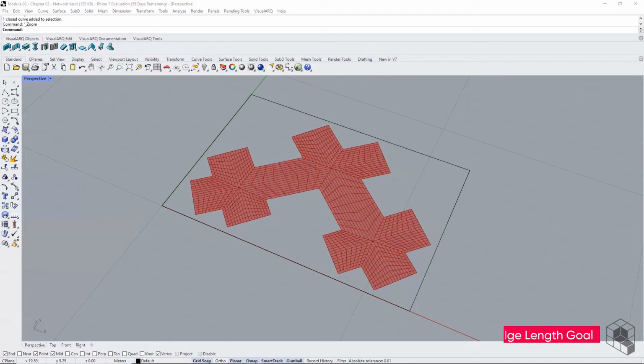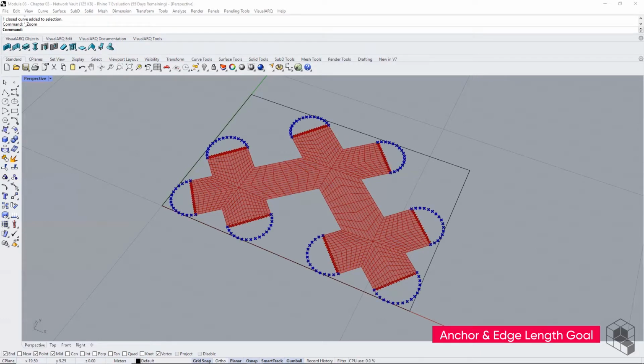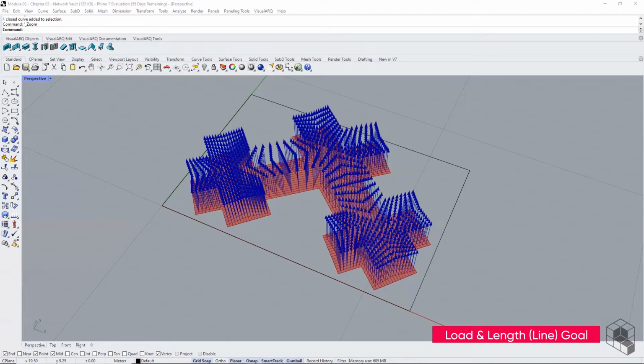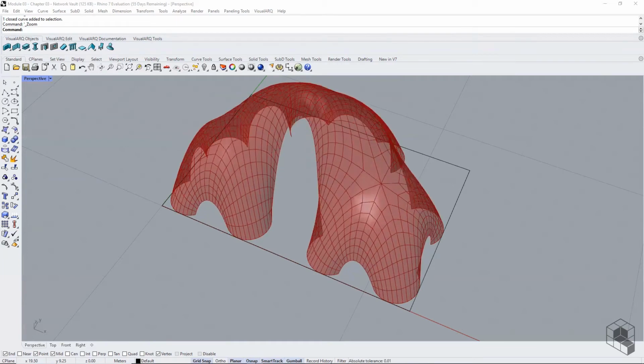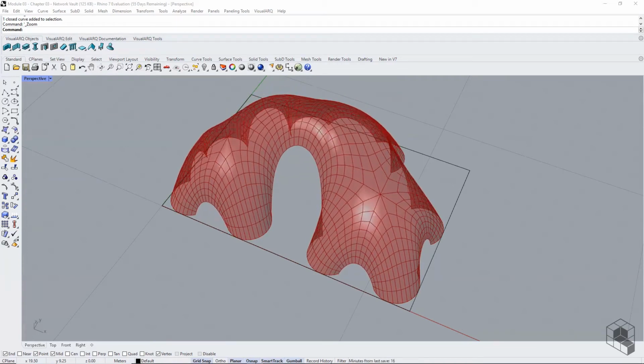For goals, we use anchor with semicircular targets, spring force through edge length goal, uniform load on all points, and an additional spring force on the naked edges to smoothen out the edge contours. Since this is a longer definition, we will cover the steps till the base mesh in part 1, and focus on the simulation setup in part 2.